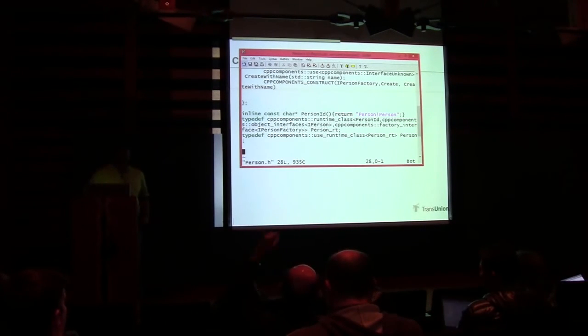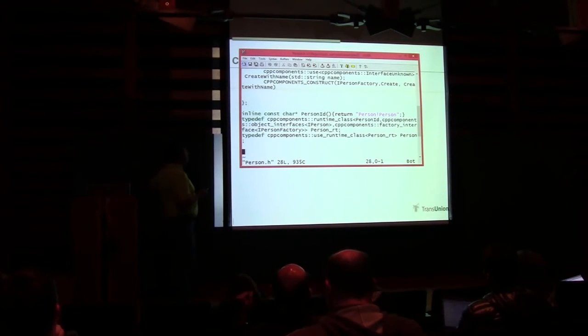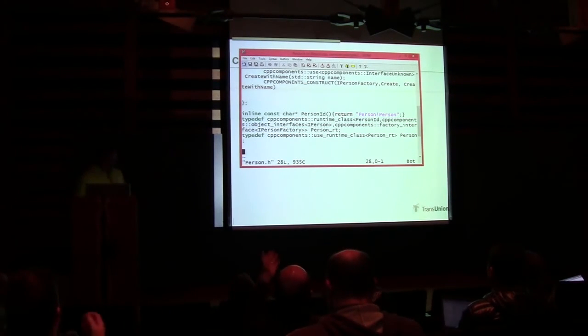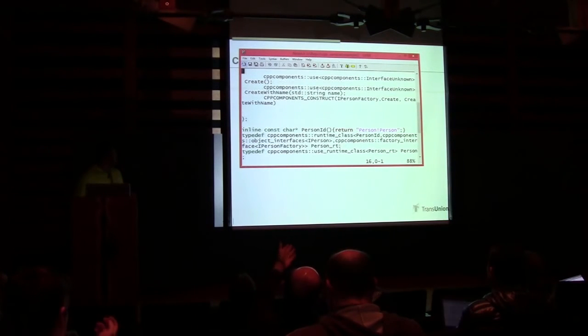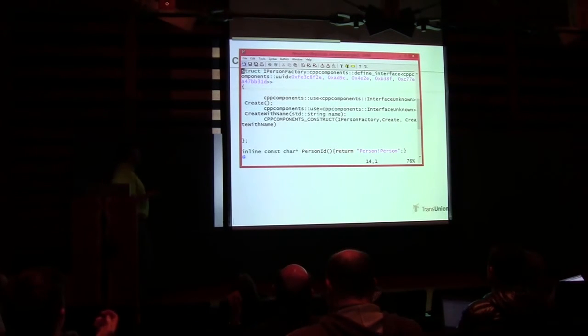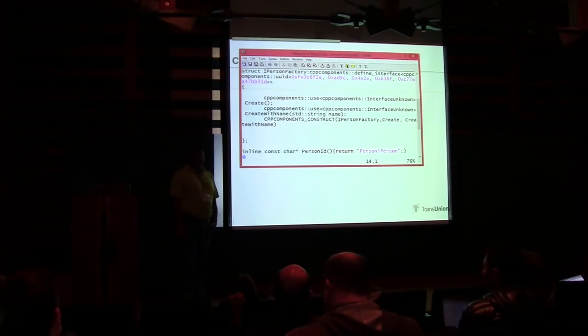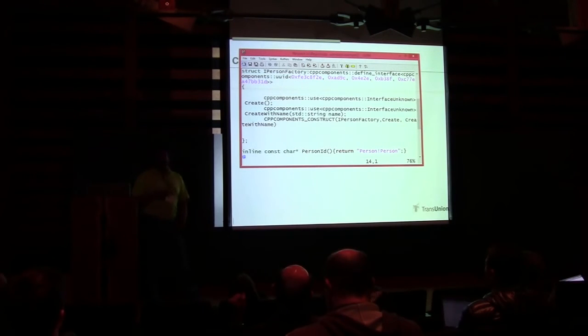Yes? I guess I'm not understanding this mapping you mentioned. When you're defining the constructors, you call them create person or whatever, create with name. But you might have other methods that have the same name. You said it matched by signature. I guess I'm not following. So basically, for a constructor, you can't differentiate by name. You can only differentiate by signature. So the name doesn't really matter. All we have is, it doesn't take any parameters.